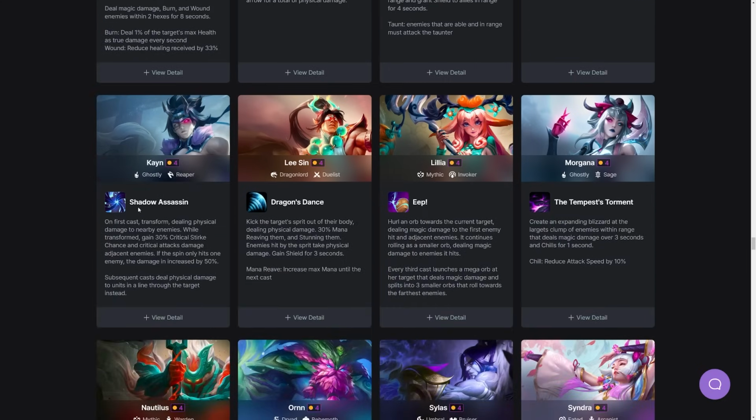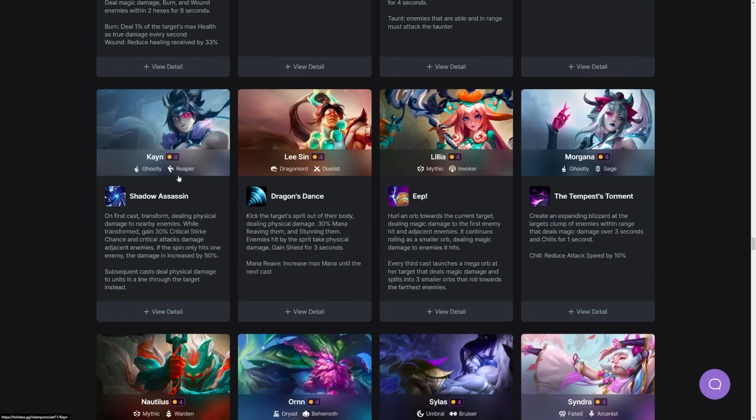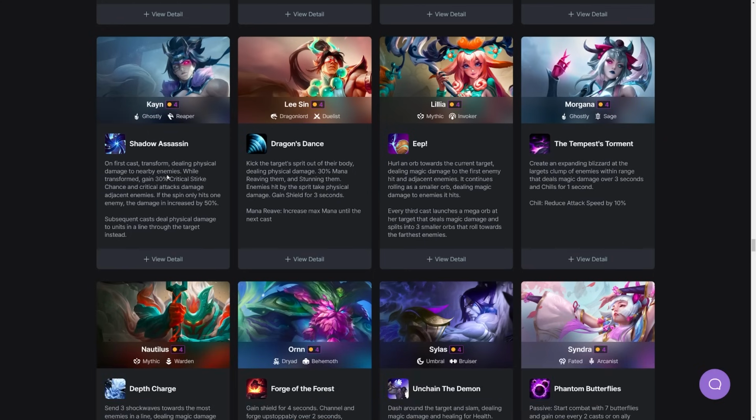Next up we have Kayn, Shadow Assassin, Ghostly Reaper. On first cast, transform, dealing physical damage to enemies, and then while transformed, gain 30% crit and damage. If the spin only hits 1 enemy, the damage is increased by 50%.